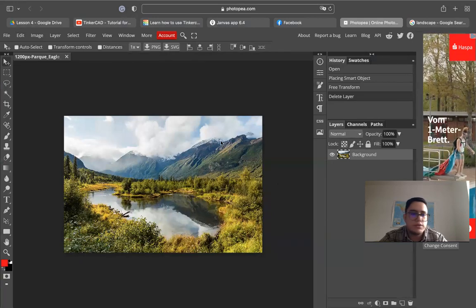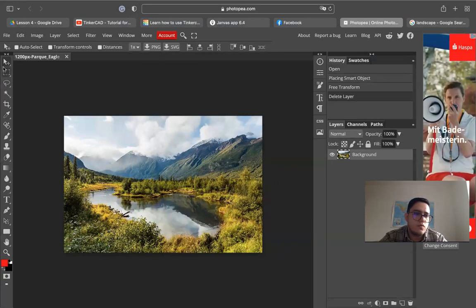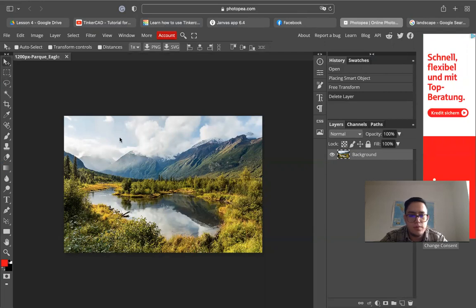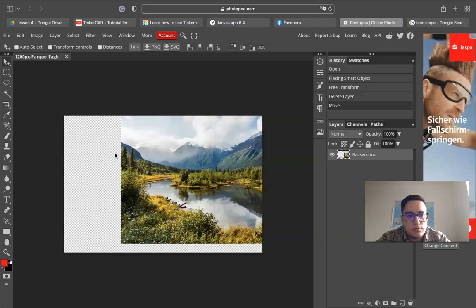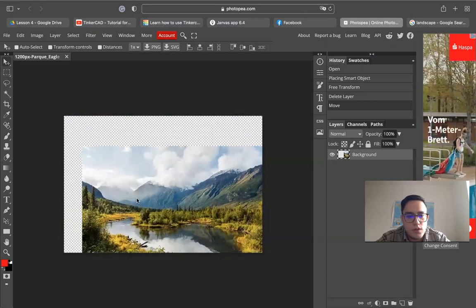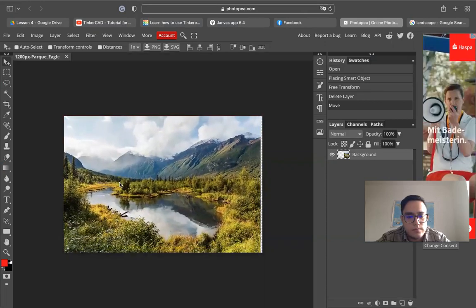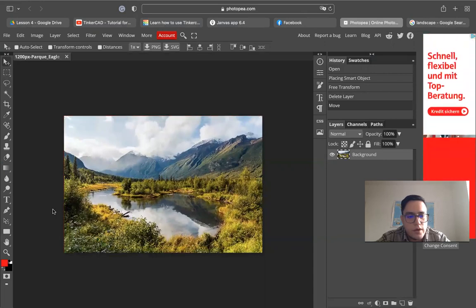All right. So now we have move and all these options, but for now, let's get into a bit more detail how you can move it. So this is the move option that we learned today. Okay.